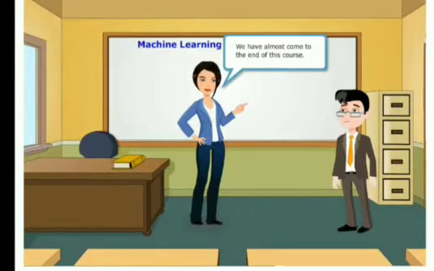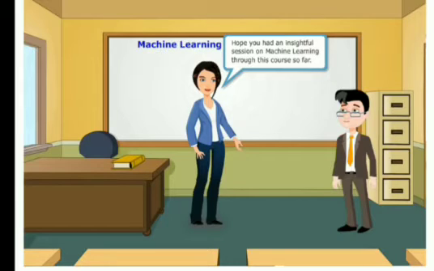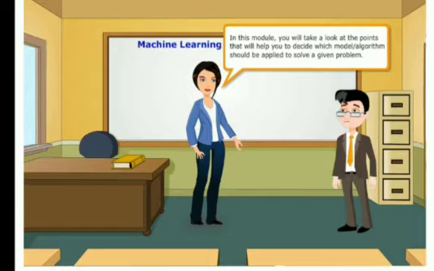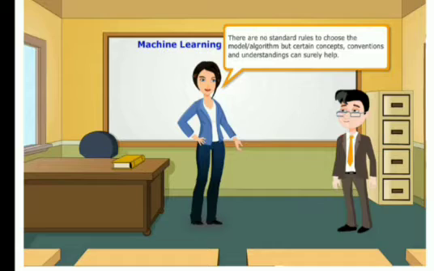We have almost come to the end of this course. Hope you had an insightful session on machine learning through this course so far. In this module, you will take a look at the points that will help you to decide which model or algorithm should be applied to solve a given problem. There are no standard rules to choose the model or algorithm, but certain concepts, conventions, and understandings can surely help.